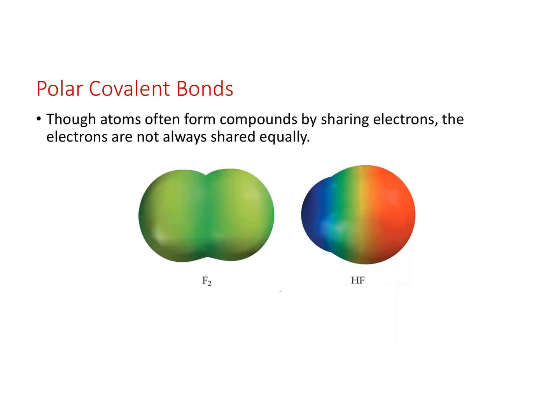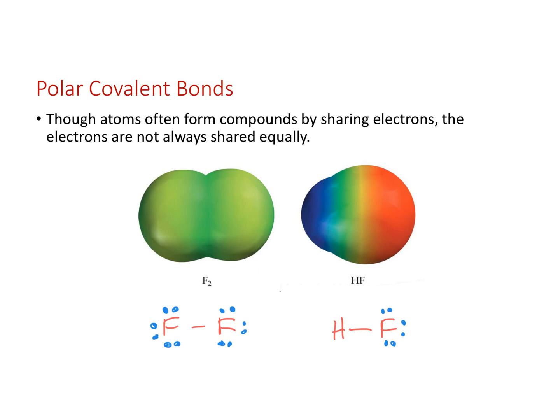So here are two examples. I've got diatomic fluorine, where fluorine is bonded with itself, and I have hydrogen fluoride, where hydrogen and fluorine are bonded together. I can draw the Lewis structure for both of those, right? Here's the Lewis structure for diatomic fluorine, and here's the Lewis structure for HF. So what's important here is the color of these structures.